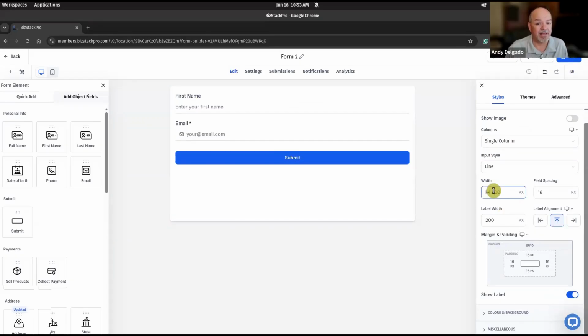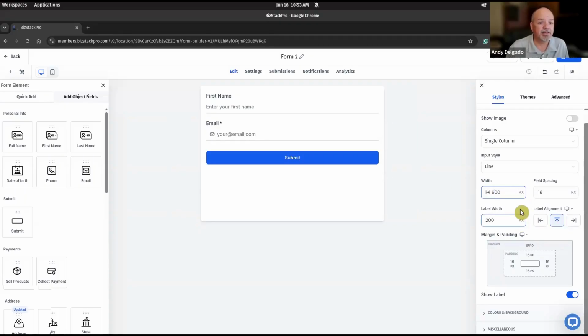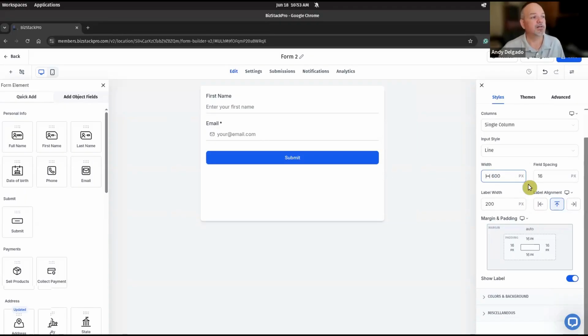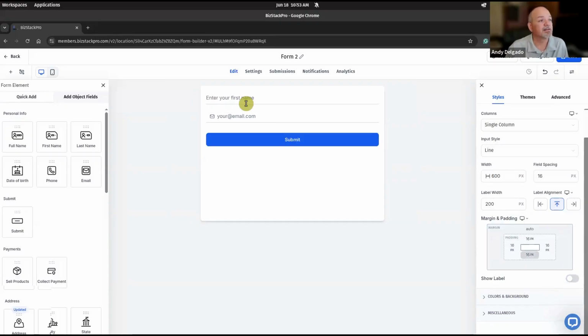All right. And then we can change all of these things. I'm not going to have an 800 form. It may be 600. That looks a little bit better for what I'm actually going to use. The label width can be as big as I want, spacing, all that kind of stuff. We can either show the label or just allow the default text inside of these to do it. So let's turn off the labels.